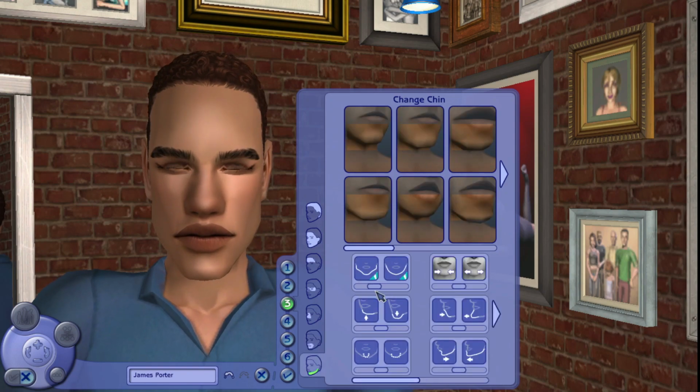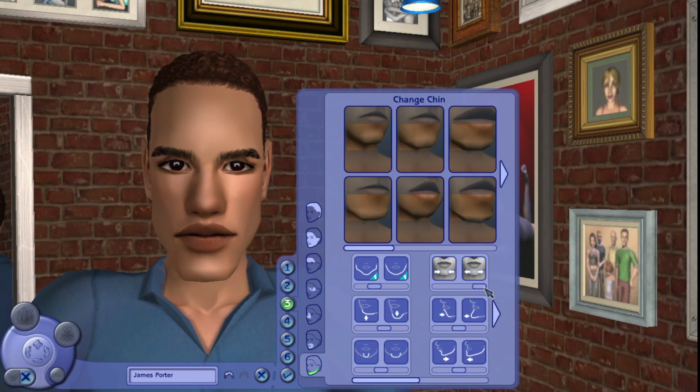I want his jaw to be a lot more squared. This is lovely. This is a custom slider. You guys need to get a jaw definition slider. This is what's going to set your Sims apart in terms of their jaw. In my opinion, this slider really adds character. But I'm going to give him a bit of a longer jaw. Why not? He looks great.